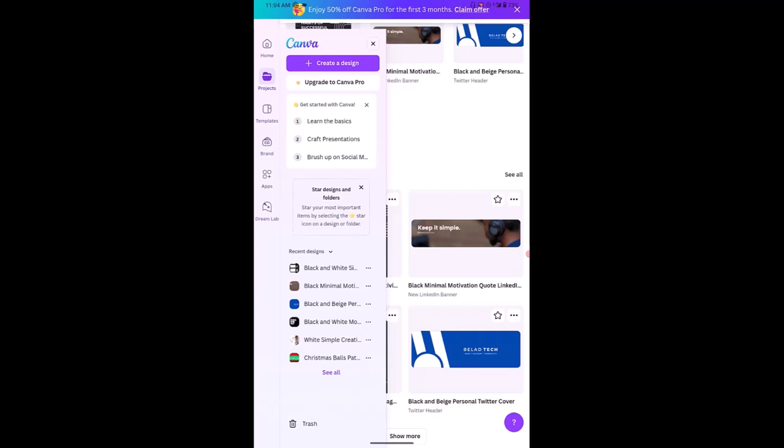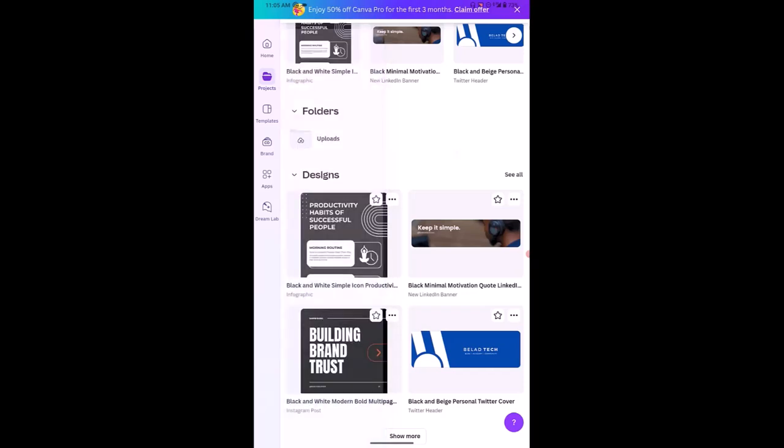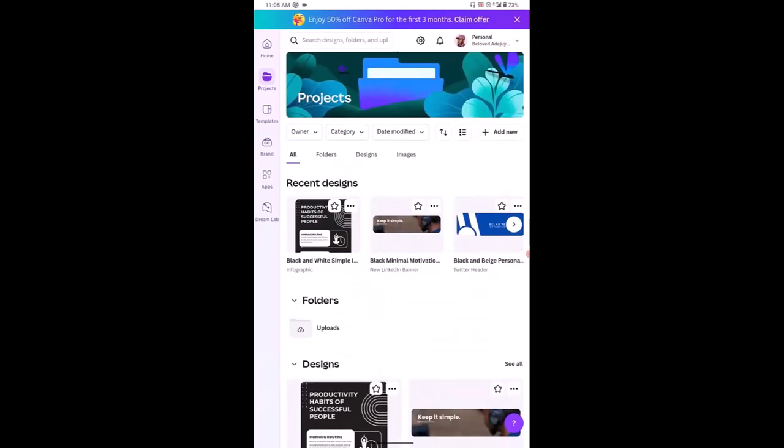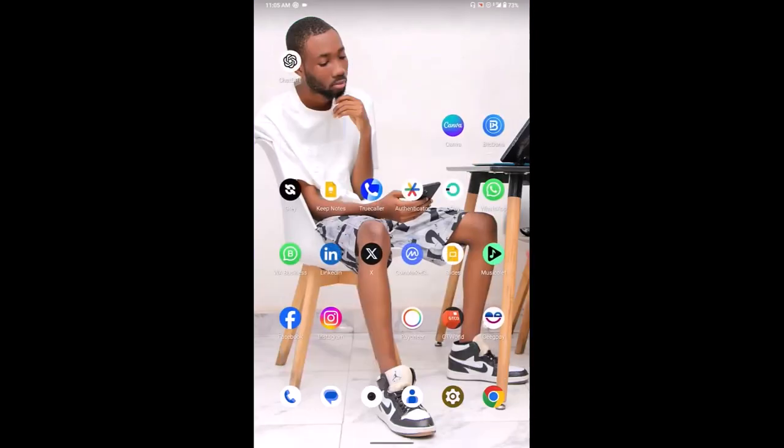This way, you can start making money with your phone by managing social media pages for different brands and creating designs with your phone without having a laptop, because this is a mobile friendly course. With this course, you can use your mobile phone to learn these skills, and this is just a basic way to make money with your mobile phone. We've done some designs, but we have to create something tangible for people to use, and that's why we are downloading the ChatGPT app.